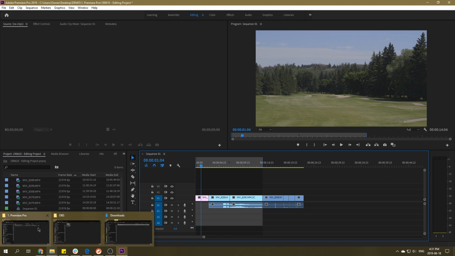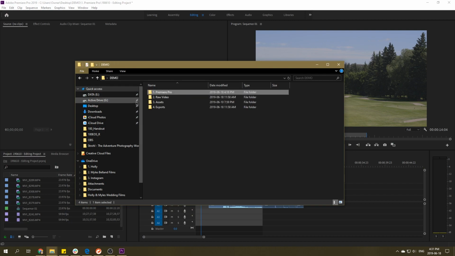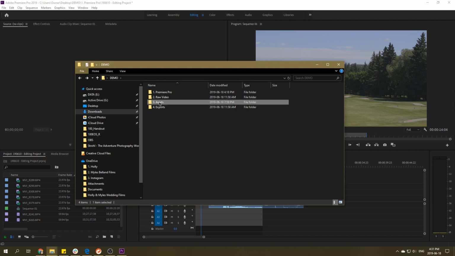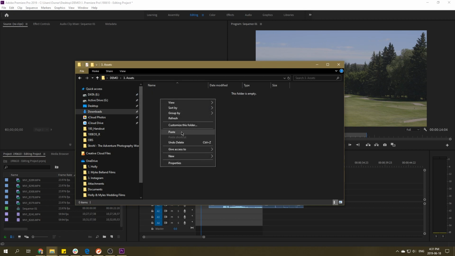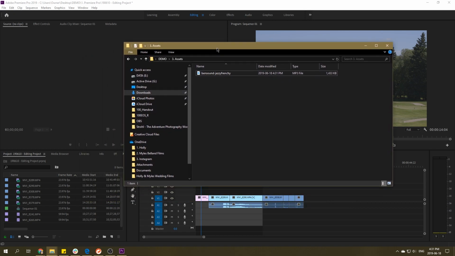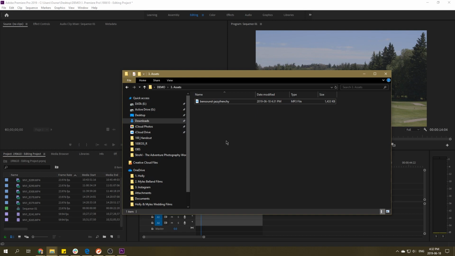And I'm going to go back to our original project folder, which I've named demo now, the root folder. And this is our file folders here. And so what I would do is right now I have the Ben Sound Jazzy French. That was the song we got. I'm going to cut this and I'm going to bring it back to our assets and I'm going to place it here. Paste. That's our music, right? You can rename it if you want, but up to you. Okay, so now that we have our music in our file folder, we need to import it into our project.